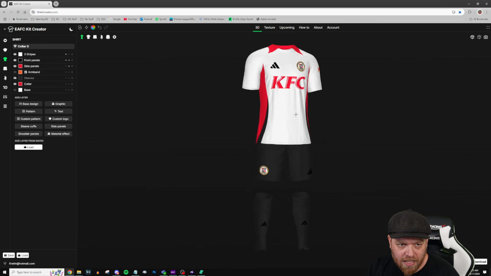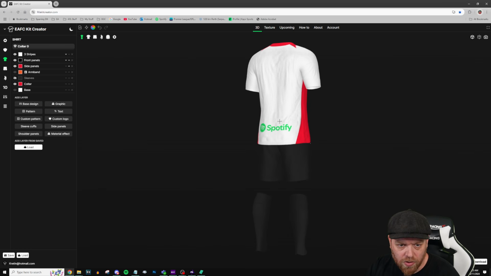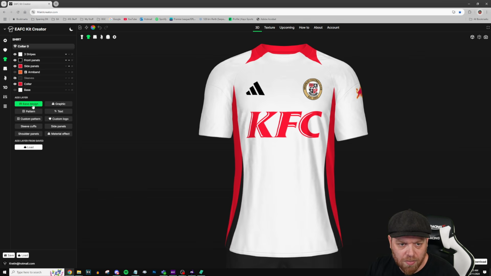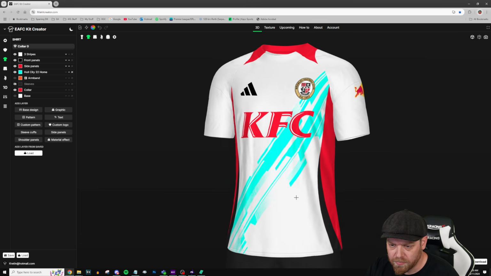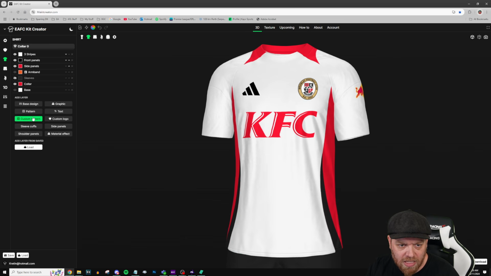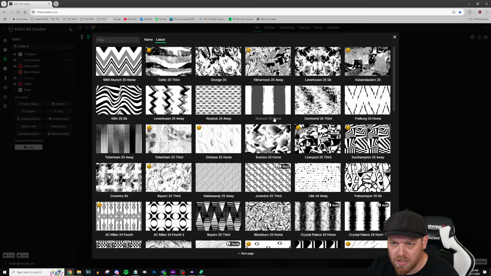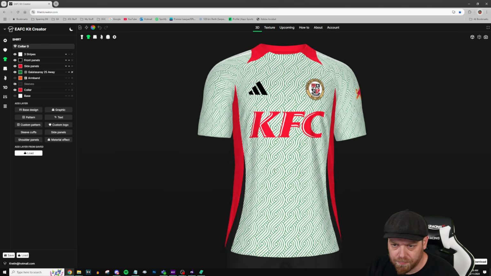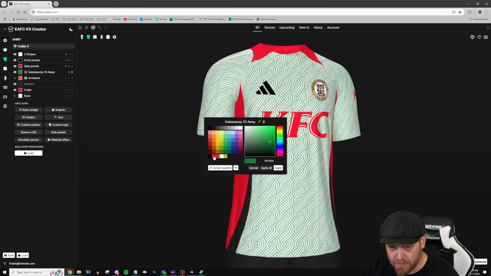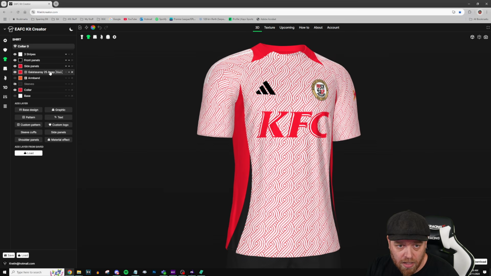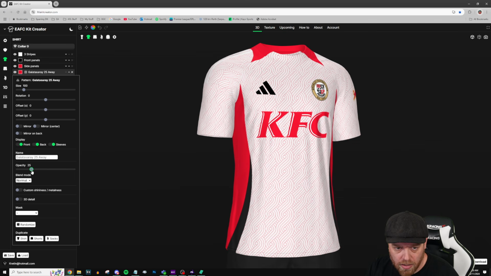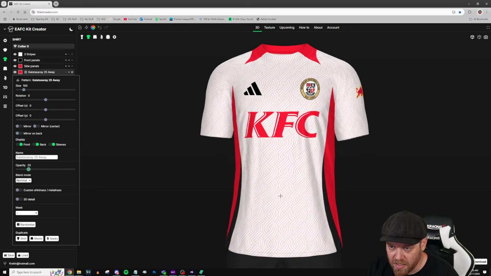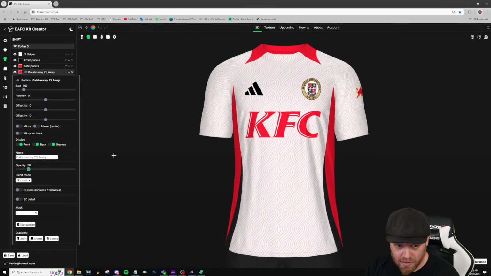You can add other things as well. So if you want to put some text on, you've got all of these designs here. So if we jump in here, there's like graphics that we could add. Let's chuck Hull on. That's on the front. Maybe we don't want that. We've got patterns. So there's a whole heap of patterns that we can add as well. That's a little bit crazy, but we'll chuck it in there anyway. Maybe we'll add some opacity just to pull that back. Make it just sit there subtly. Okay, it's a little bit ugly, but I guess we'll make do.